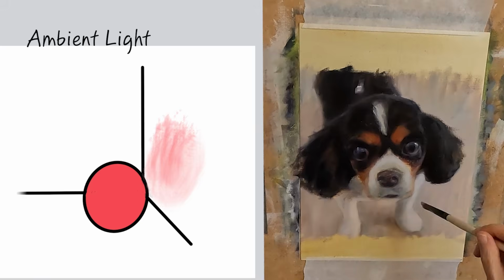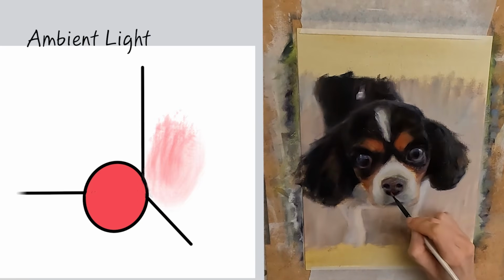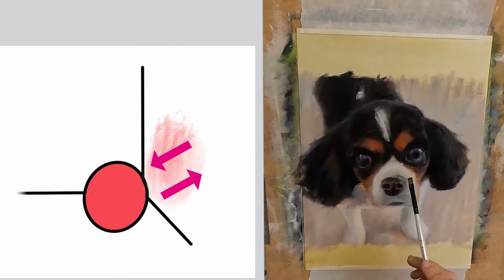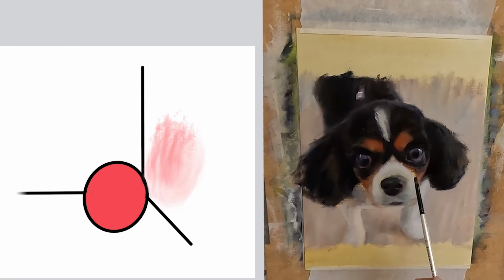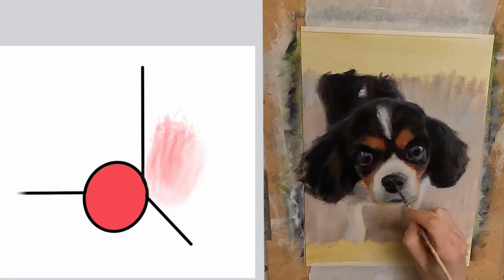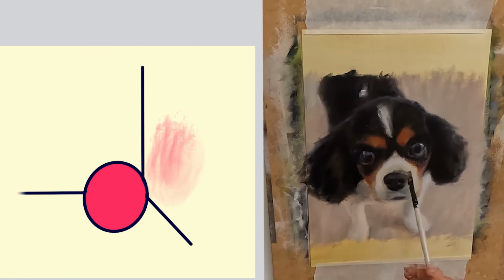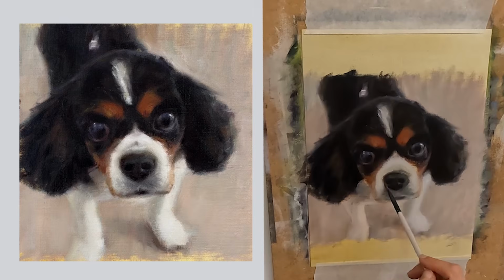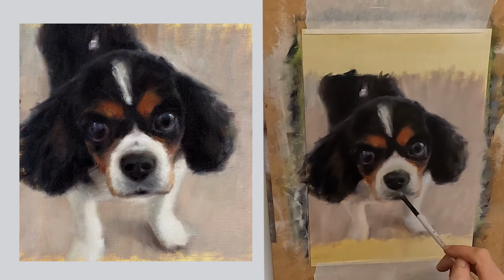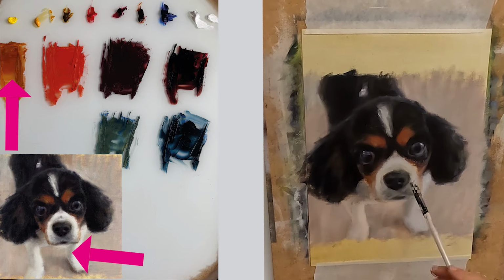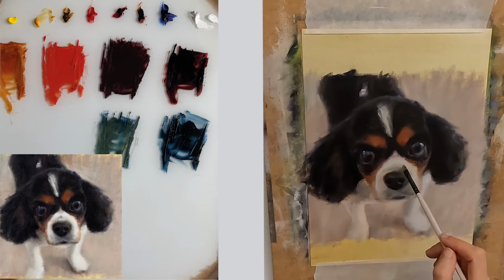In my painting, I am dealing with ambient light, which behaves slightly differently. Ambient light is indirect light bouncing off walls, ceilings and other objects. Ambient light subtly warms or cools everything it touches, including shadows and reflected objects. So here, my ambient light is warming my object and making my dog appear much warmer than had they been photographed outside. I make allowances for this in my colour mixing by using more of this orange in my greys to make them feel warmer.